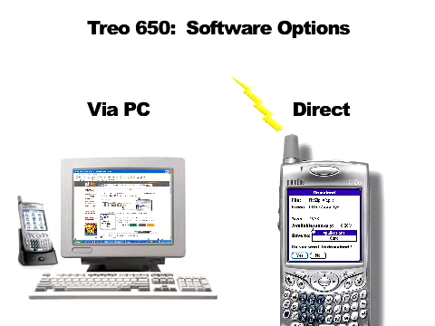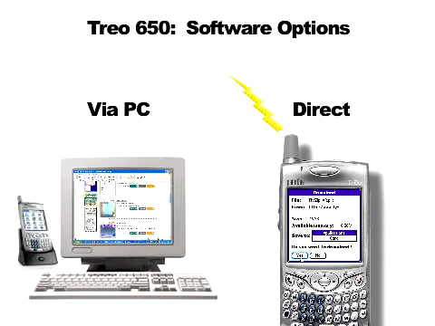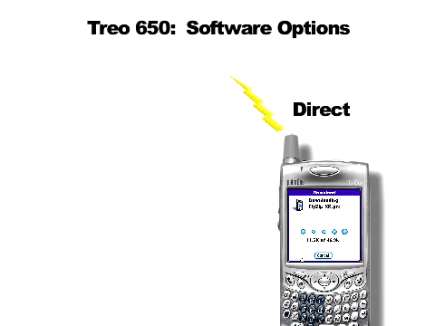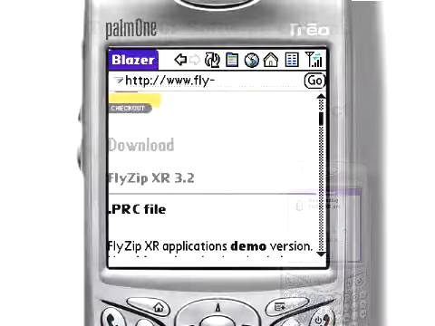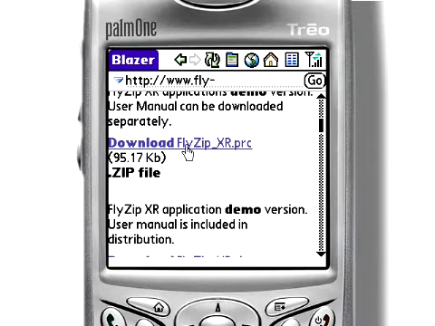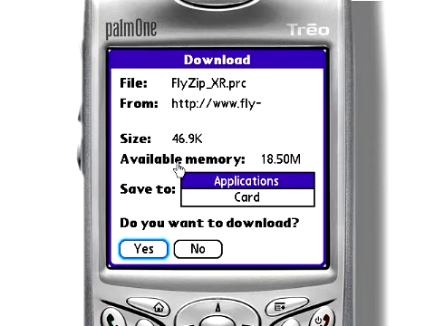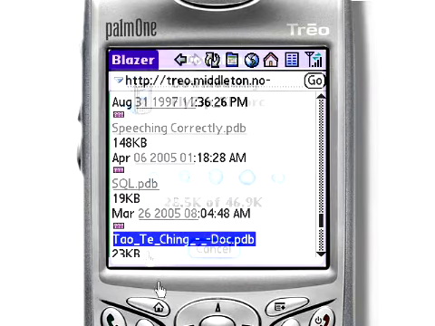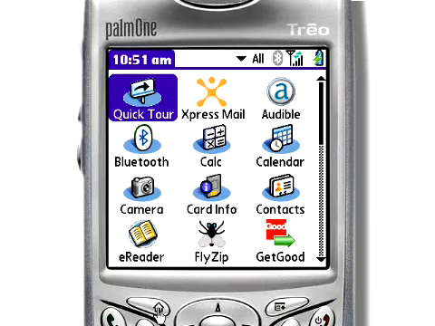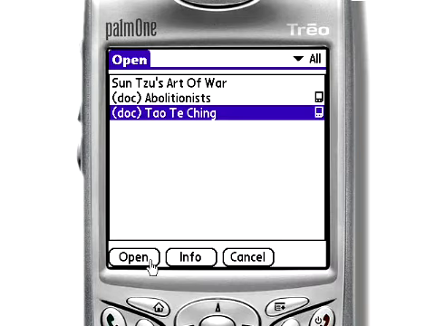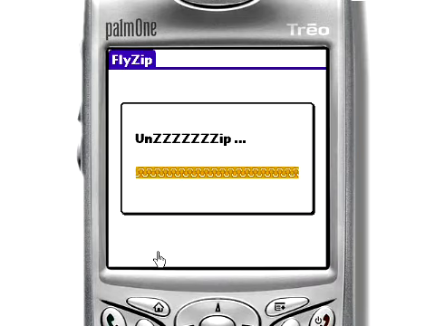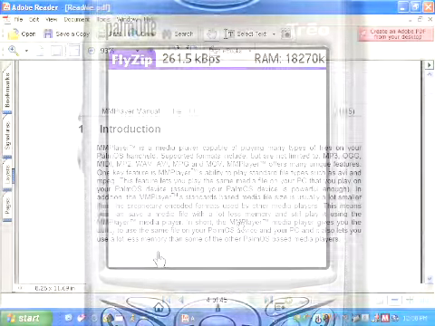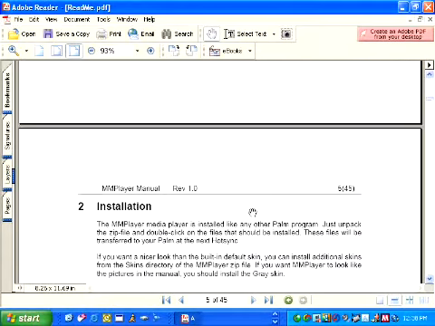It is also possible to install some software by downloading directly to your handheld, using its built-in browser and wireless networking. These files must be either PRC or PDB files that the Palm handheld can read directly. Just tap the link to download. Some PDB files will also need a PRC file in order to operate. For example, eBook PDB files need the eBook PRC book reader application to read them. And it is possible to download zip archives directly to your Palm, but you'll need another application to unzip them. Be sure to read the installation instructions before you install any file.